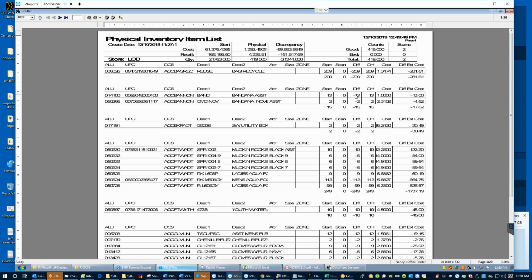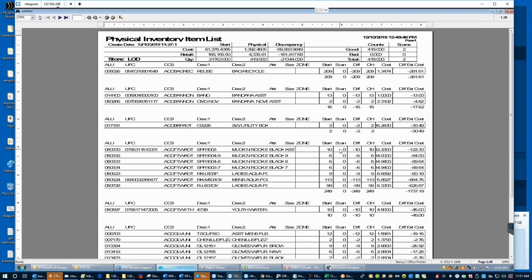The only one I'll see is where we accepted the scan. Correct. So we accepted that zero, it'll still store there. Okay. Then run another report, only accepted scan quantity items should be left. Right. Unless they had something that was neither the start nor the scan and they told you, I really counted 8 of these. So if this was really 8, and they say zone whatever, then that's still going to be on your report, right?